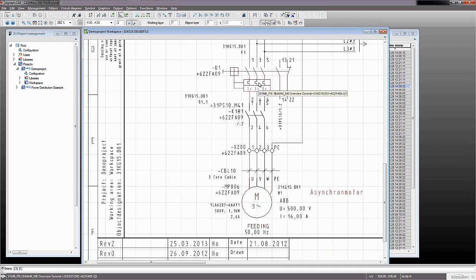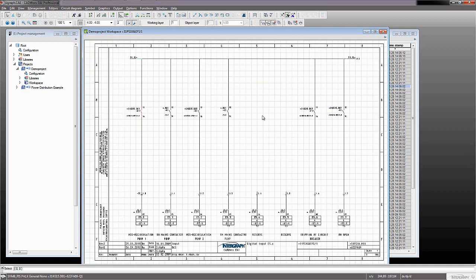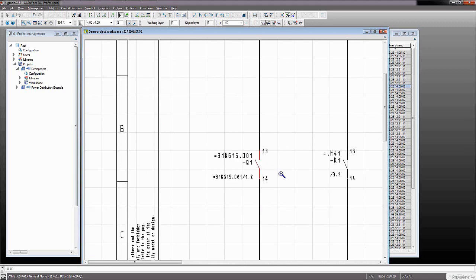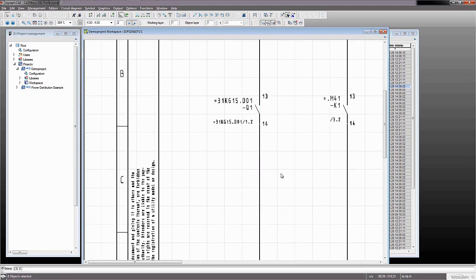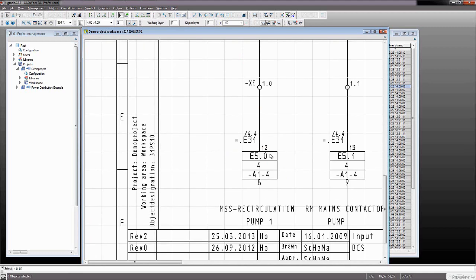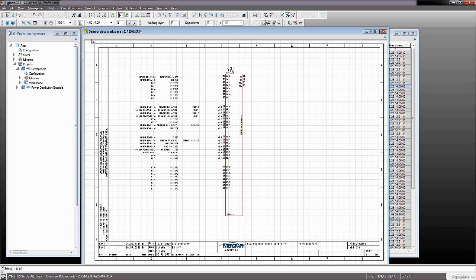If we now jump within the same document type, like this circuit diagram, we can jump from this main power supply to the control circuit to the auxiliary contacts. They are also highlighted here in red color on the left side of this rectangle now. As you see, we zoomed in a little bit to make it clearer. This is the auxiliary contact, and if we follow this electric connection down, we can see also here that the detailed PLC or DCS information is shown in the drawing, and we can represent the information about it.